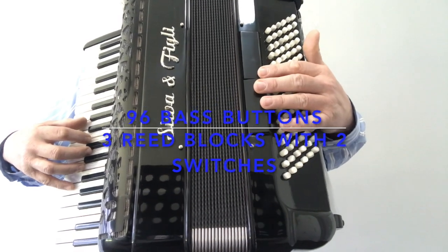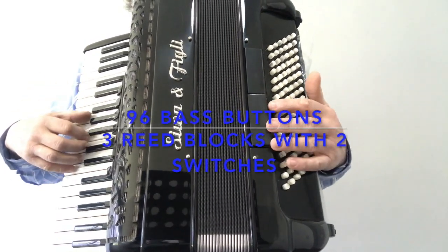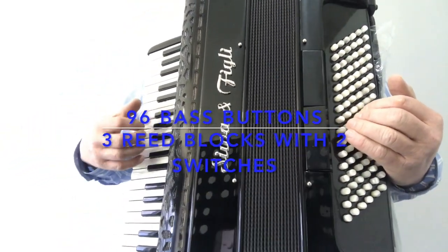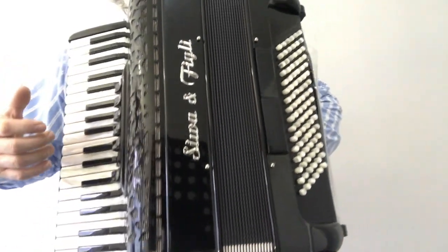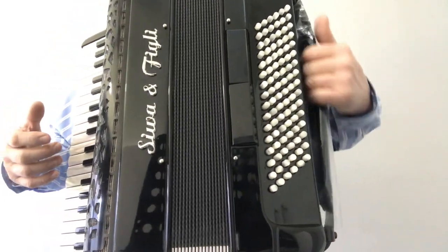So that also means that the player that buys this accordion will not have that very deep bass, which means that it's very nice for someone who plays in a band and there's a bass instrument, so it won't interfere with the sound of the bass instrument.